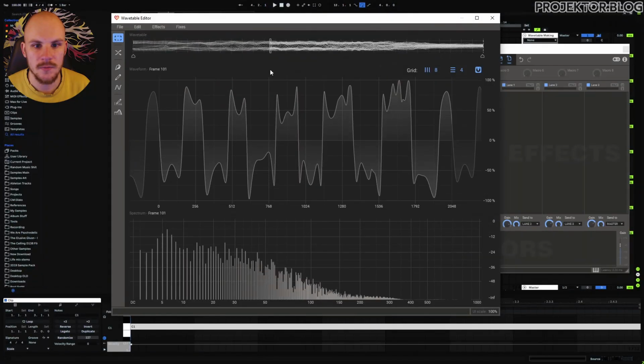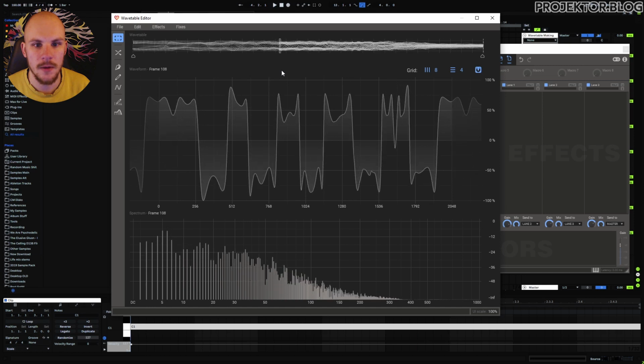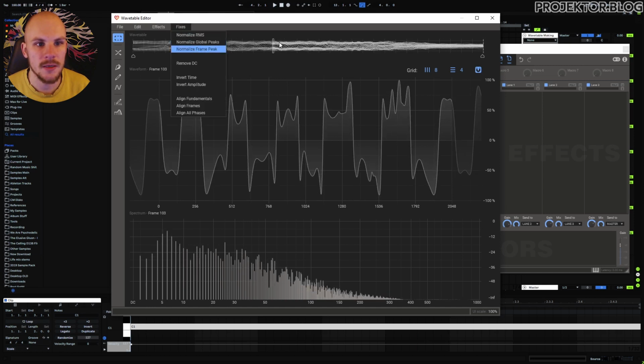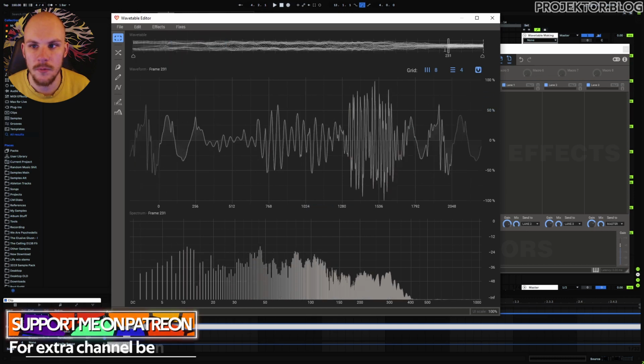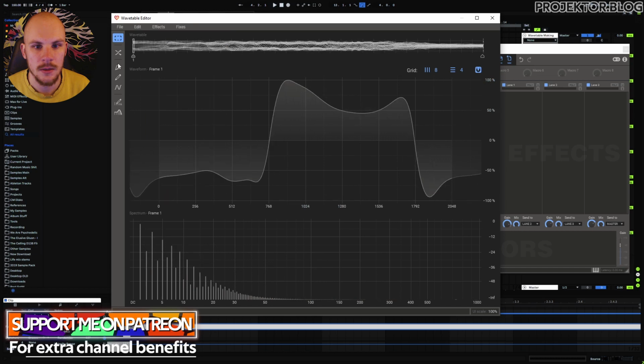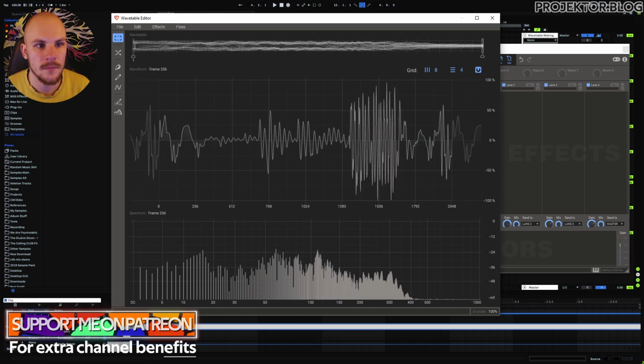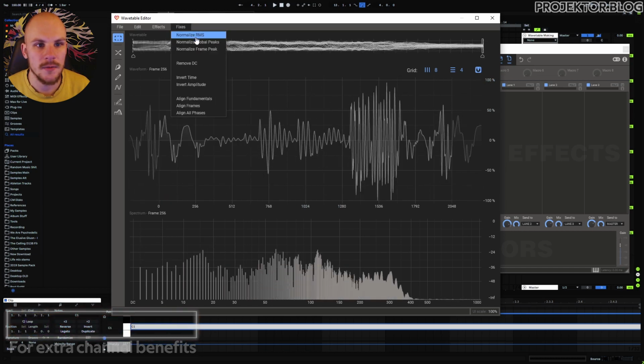But sometimes what you'll notice is that then the morphing effect is destroyed if one wavetable is significantly louder than another wavetable. In this case right here you can see an example of where the wave wobbles a little bit. So maybe for this example what we want to do is use the global peak. Select everything, normalize global peaks. It still has that. Let's try RMS if that's a better one.